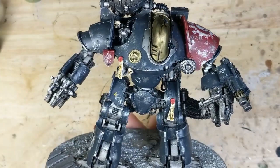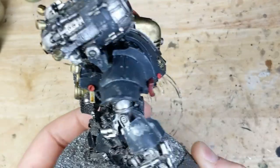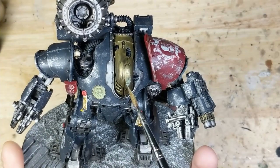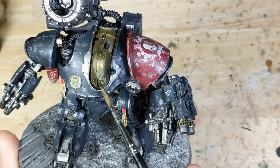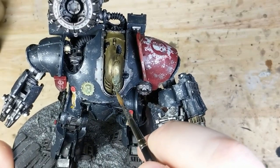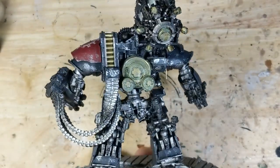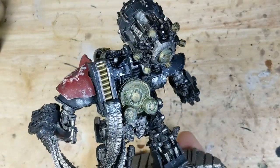At this point, the only thing that I feel really needs further work is the gold — it's just too flat and boring, even with the shading earlier. Because this isn't a rich gold, more of a brass, I'm going to apply some verdigris. I take VMC Green Sky, dilute it one part paint to three parts water, and randomly blot it onto the flatter surfaces of the brass. For more detailed or smaller areas I can just apply it as a wash. The result has the gold — or now brass — looking significantly more weather-beaten. I deliberately left the verdigris off the bolt shells in the hopper, since ammunition in active use won't accrue the same weathering as parts of a centuries-old robot exposed to the elements.